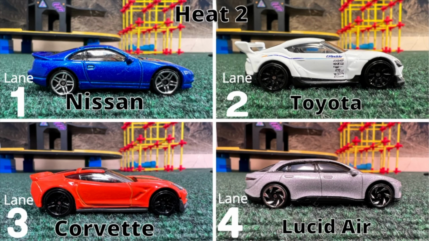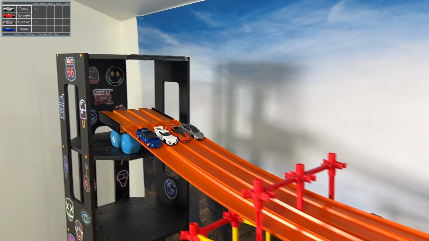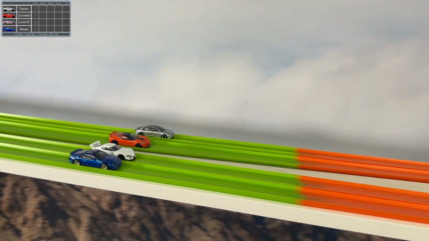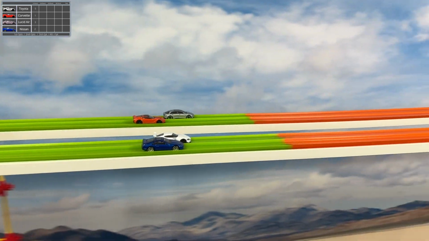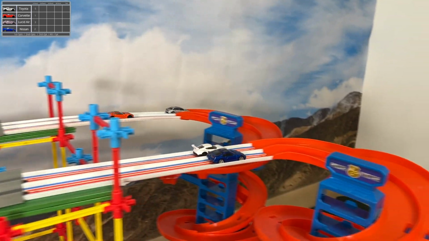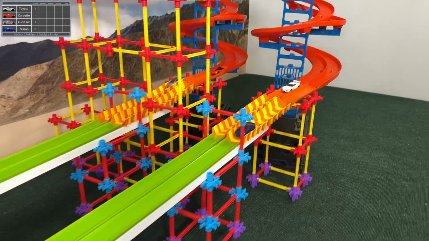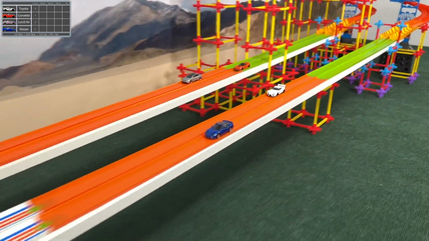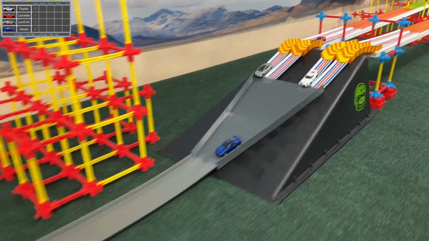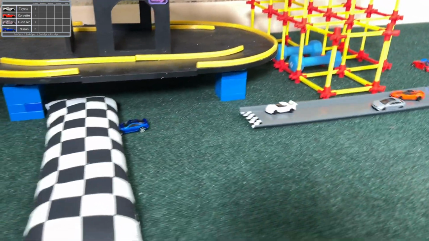Heat 2. Toyota lane 2. Nissan and Lucid Air split now on the far sides. The far and near side, but it depends on where you sit from. Here we go, Toyota falling behind through the turns here. It looks like even though he had inside lines through the spiral, he lost some ground. Here comes the Nissan, convergent nose block on Lucid Air. Toyota will pick up 3.